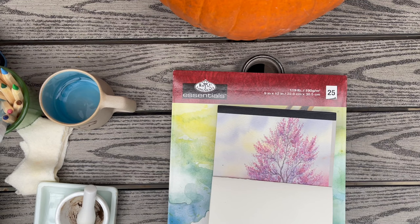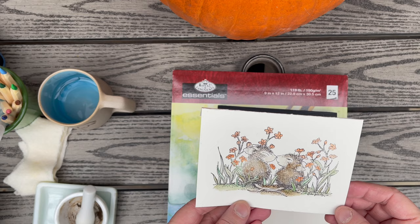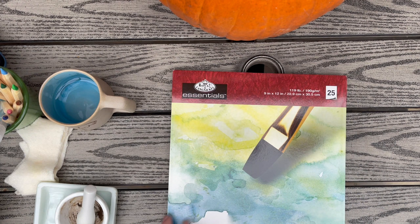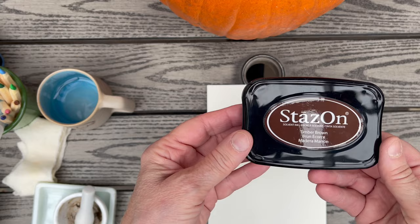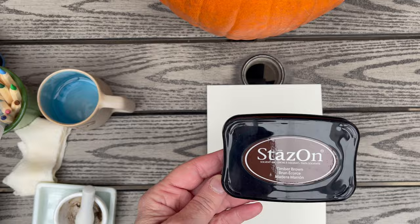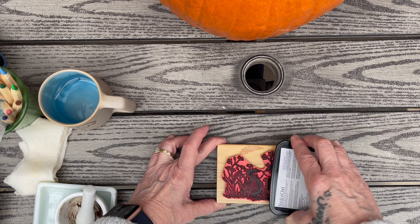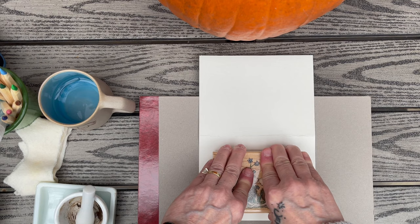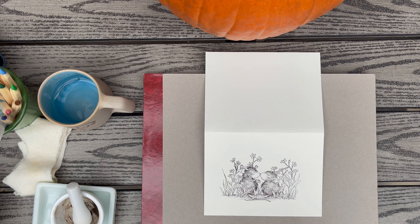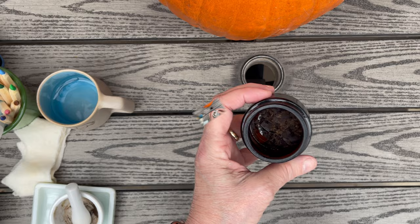Since I mentioned watercolor paper and cards, I'll quickly show you how I make these. If you get the six-by-nine you can just fold it in half and make a nice size card, or you can get big sheets and stamp and paint a lot. I highly recommend if you're going to be using watercolor, you need Stazon ink so it won't bleed — this is the only ink I've ever used with watercolor. You just ink it up, tap it first, run it along, then tap again, and put the lid back on immediately. I keep my acorn ink and walnut hull ink in a UV jar — that's all I use it for.